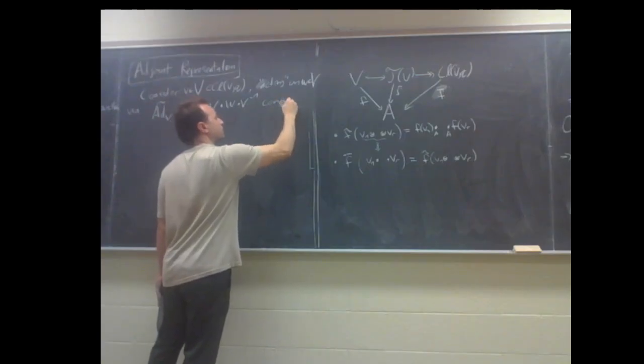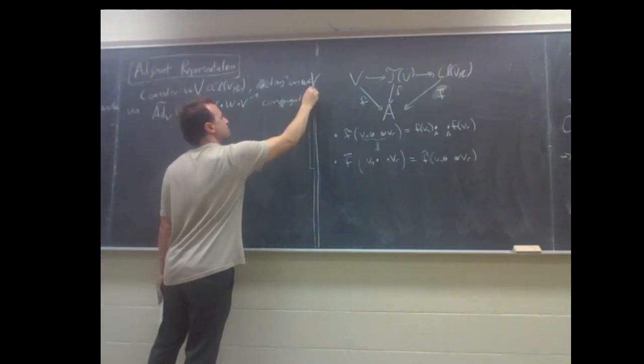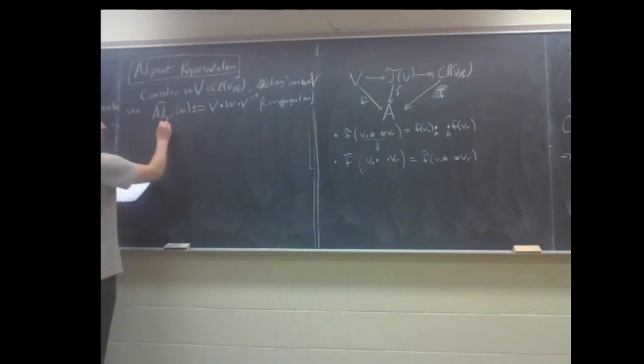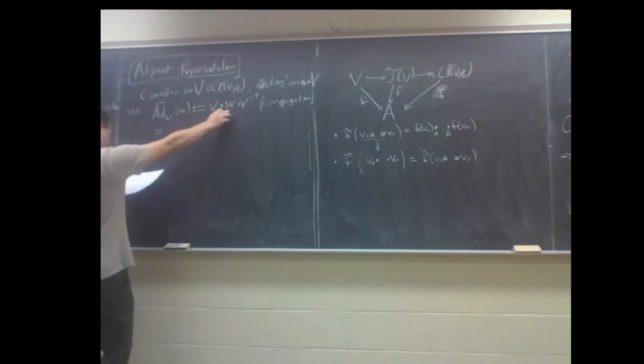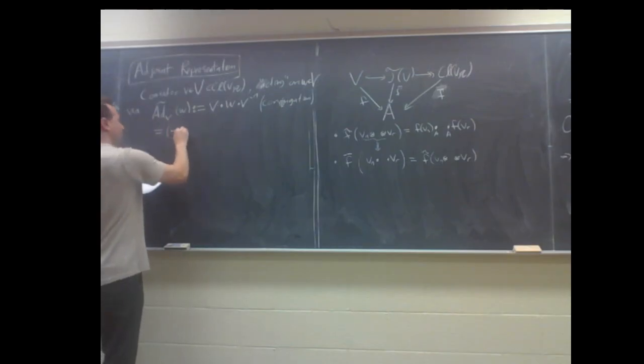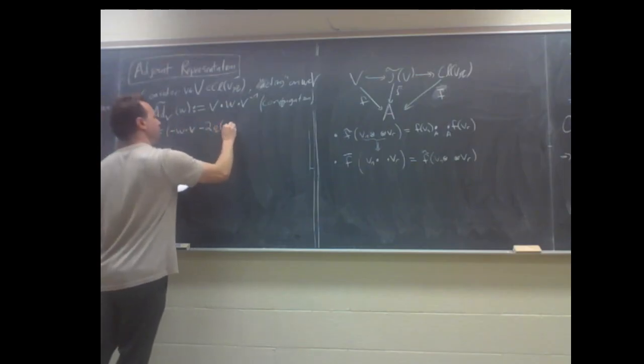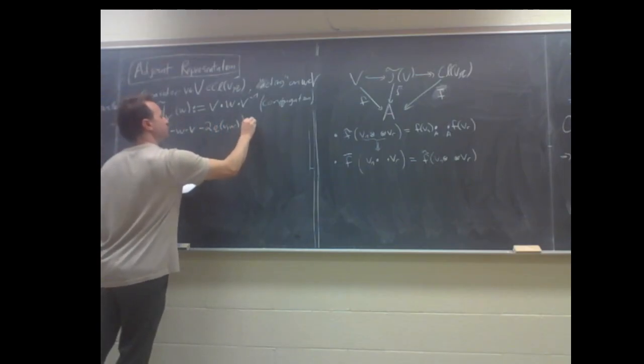So you want to define a conjugation action of the Clifford algebra on itself. You want to call it the adjoint action, and I put a tilde on it, and we're going to see why. So by definition, it's this. Let's apply our commutation relation to V and W. We're going to get minus W times V minus 2 QVW, and then we're still times V inverse.